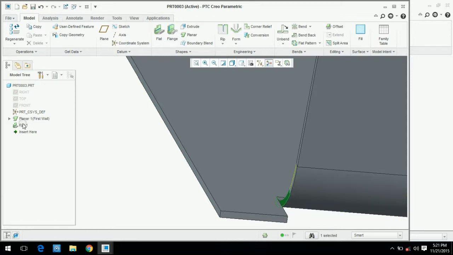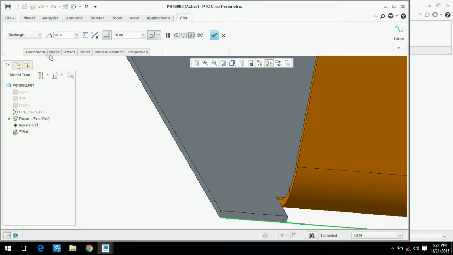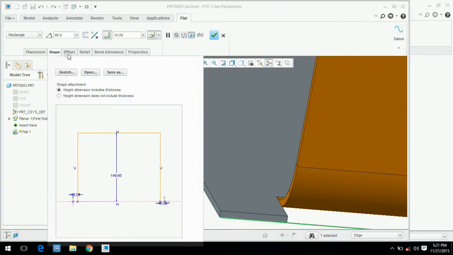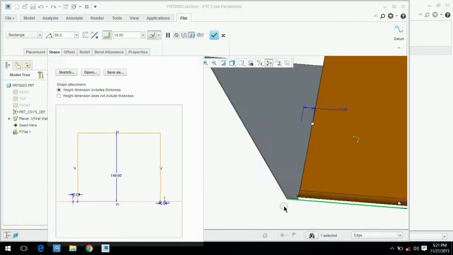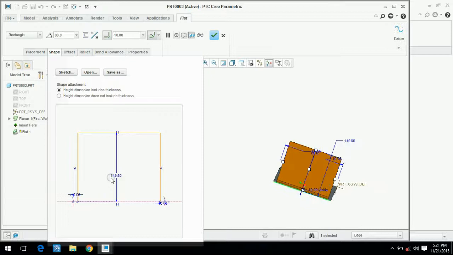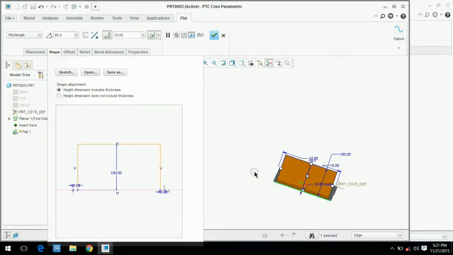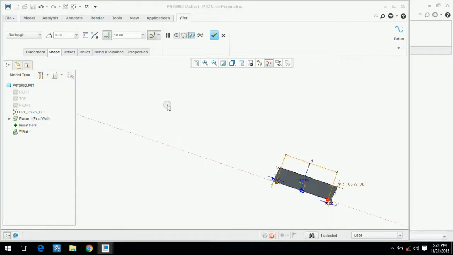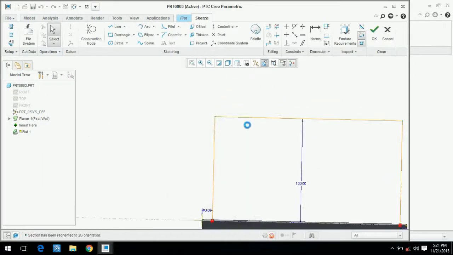This is the shape we had provided here. We can also edit it, like 100 mm like this, or in sketch mode. If you want to do this, you can do it in sketch mode. No need to use a rectangle.